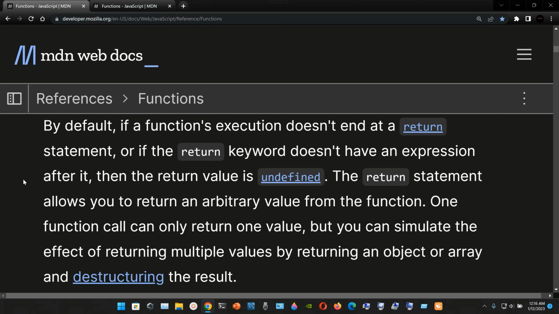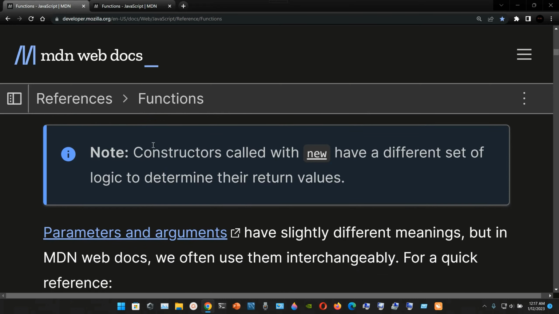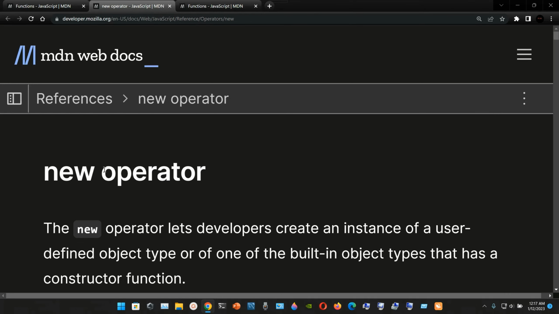One function call can only return one value, but you can simulate the effect of returning multiple values by returning an object or array and destructuring the result. Note, constructors called with the keyword new have a different set of logic to determine their return values. And here you have the link if you want to know about the new operator.